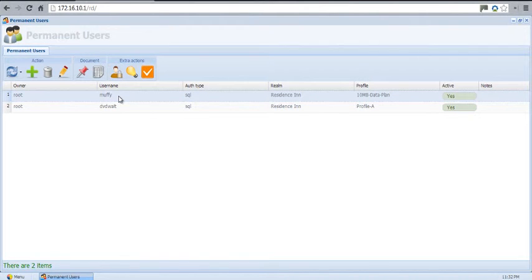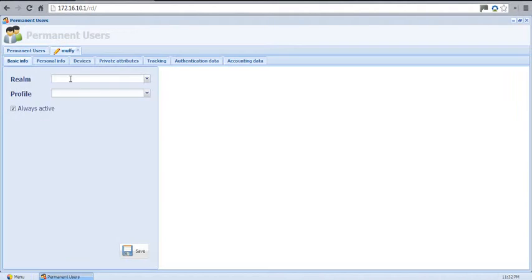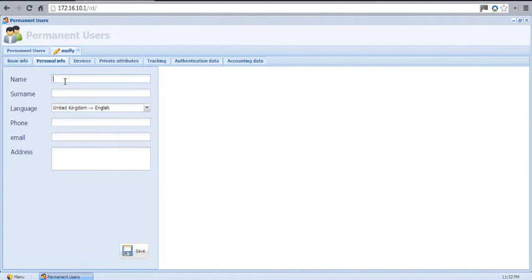What this allows you to do, not just those things we saw, is change the person's password or enable and disable the account. You can see here it's active, so we can disable it so that this person can't log in. We can also edit this user's details. In the personal info tab, you can give this person a name. This person speaks English.